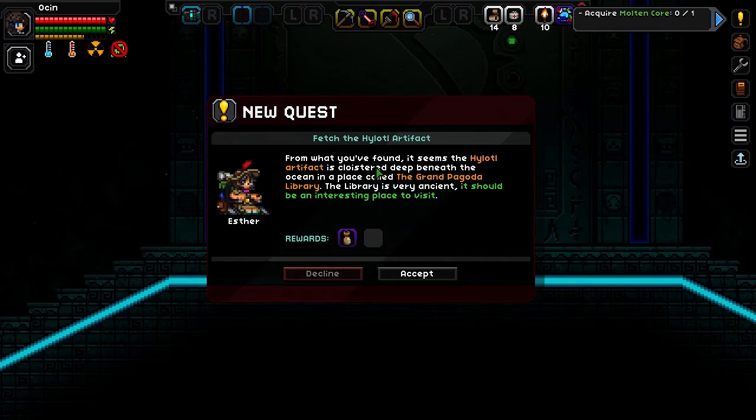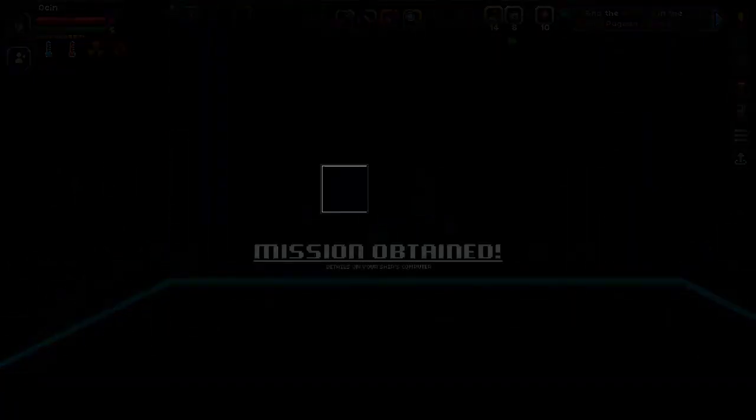From what you have found, it seems the Hylid artifact is cloistered deep beneath the ocean in a place called the Grand Pagoda Library. The library is very ancient. It should be an interesting place to visit.